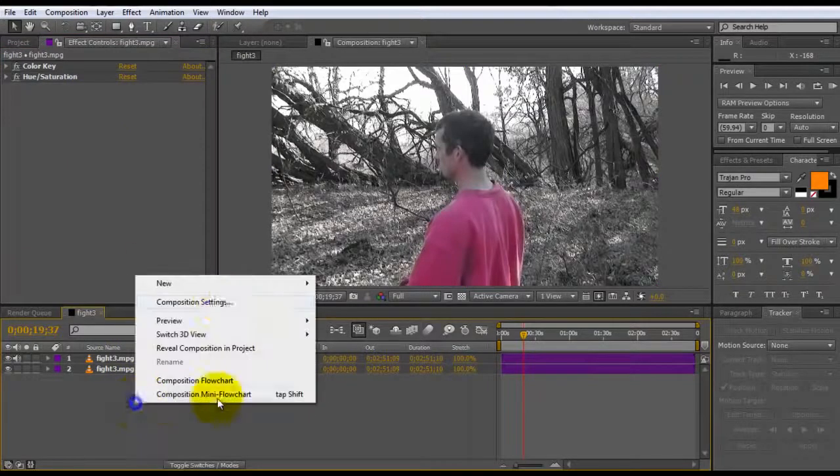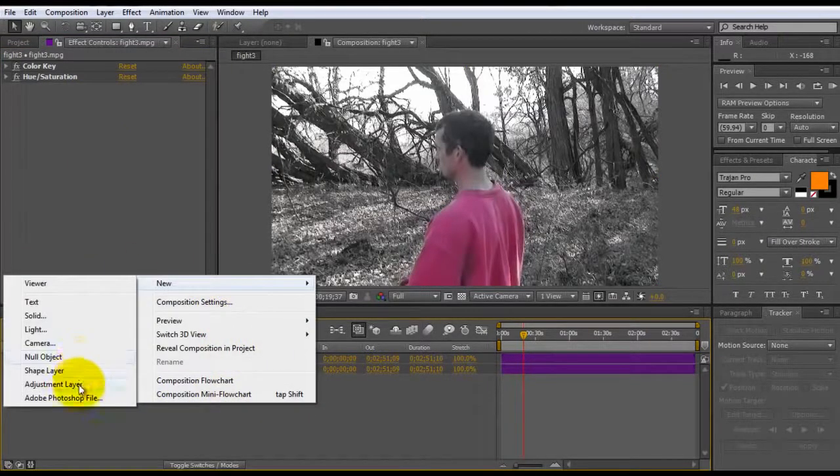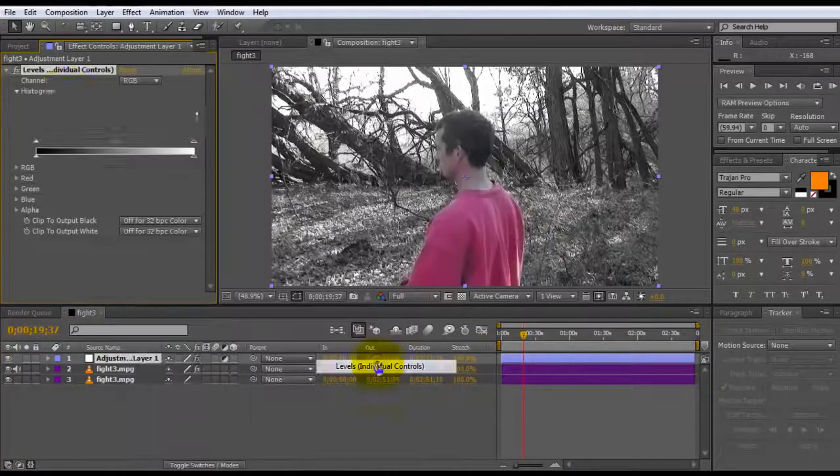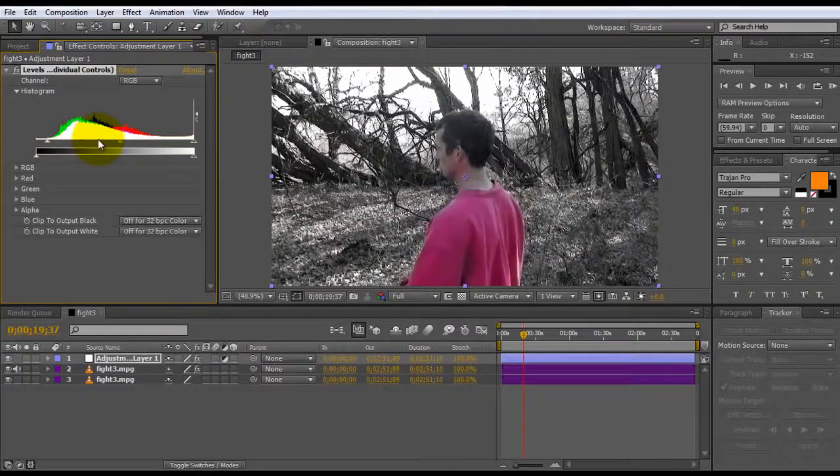So the next thing we could do is make a new adjustment layer and adjust the levels to add a little bit more contrast. And maybe even to add some color back in.